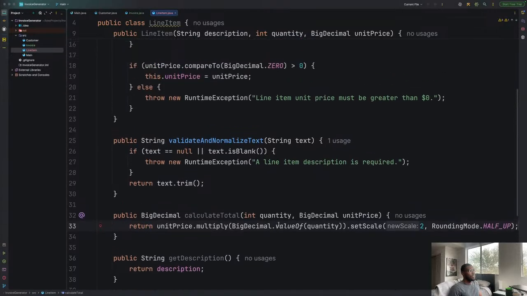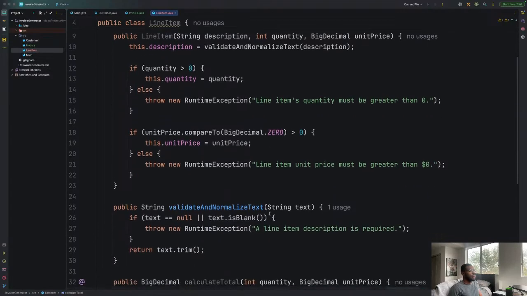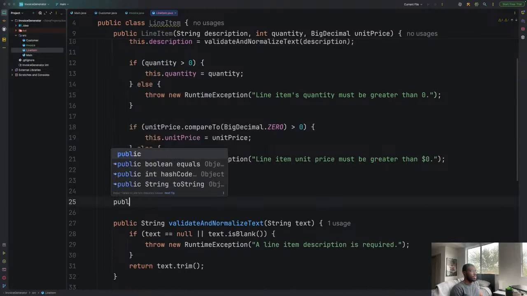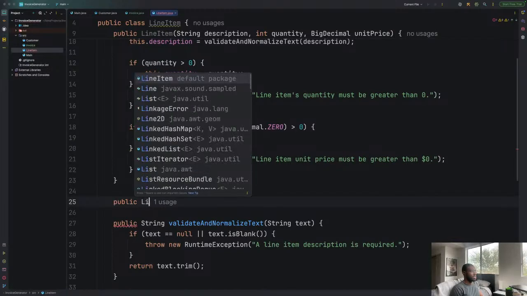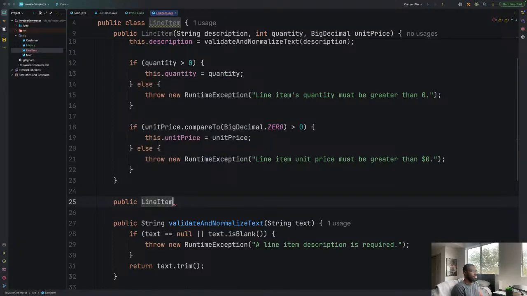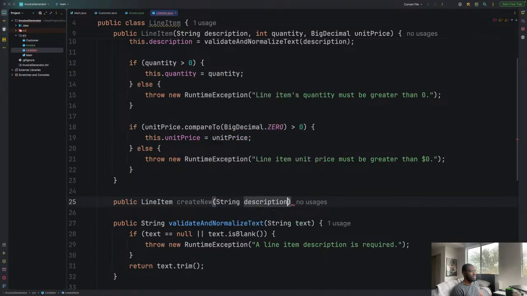So calculate total. Cool. And then I was gonna do that static factory just to be consistent. Line item, create new. This one is gonna take a string description.